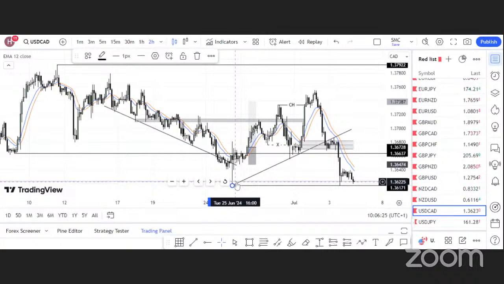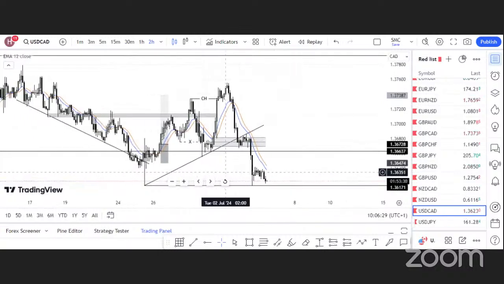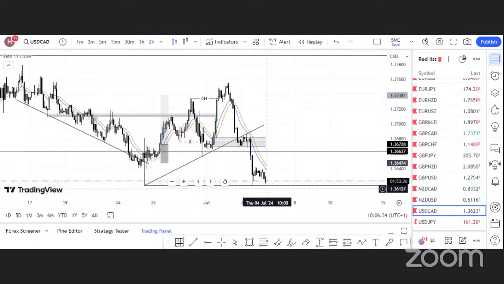such areas are considered as liquidity areas. Okay, they're considered as liquidity zones, right? And market is supposed to take out liquidity before making the bigger move. So I'm expecting the market to take out this low, maybe sell a bit, and then come back to retest any one of these fair value gaps, all right, before it continues its trend to the downside.